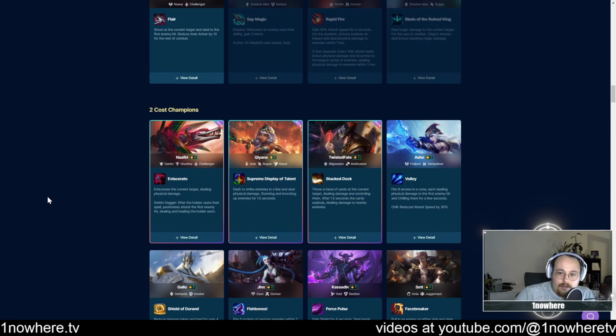Then we have Kiana. She is an Ixtal rogue slayer. Her ability is Supreme Display of Talent. Dash to strike enemies in a line and deal physical damage, stunning and knocking up enemies for 1.5 seconds. This is our new Zed with a built-in stun.